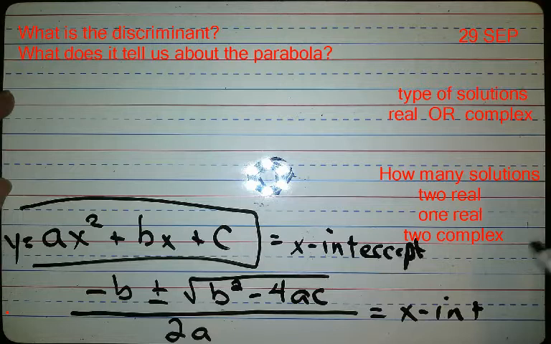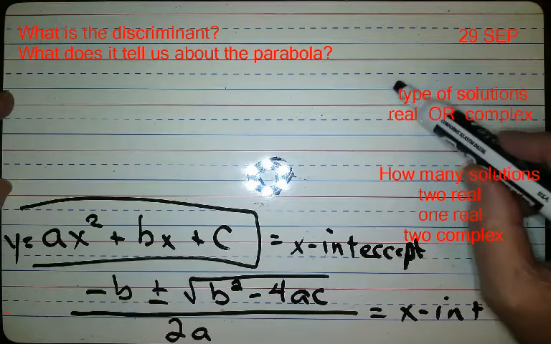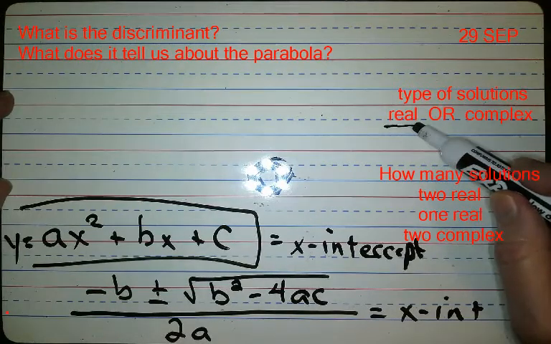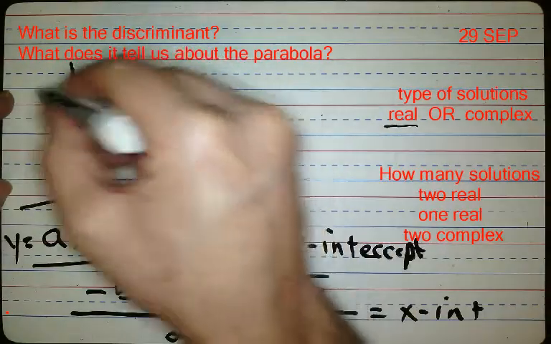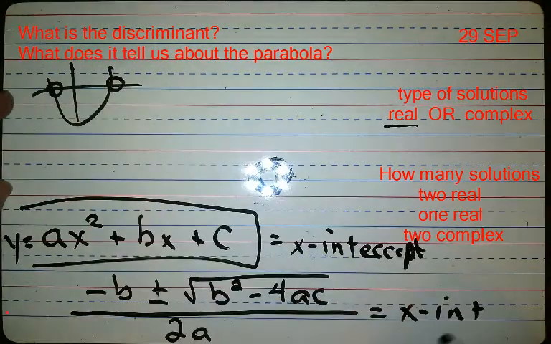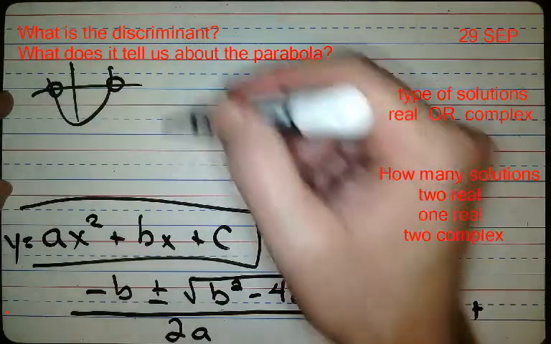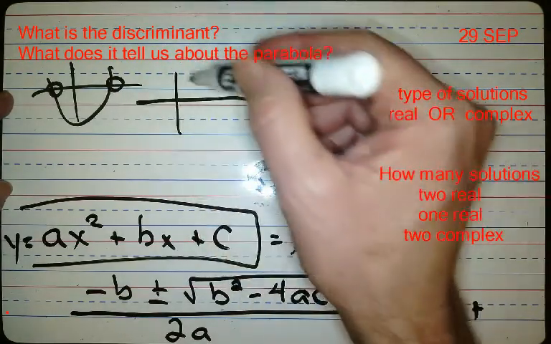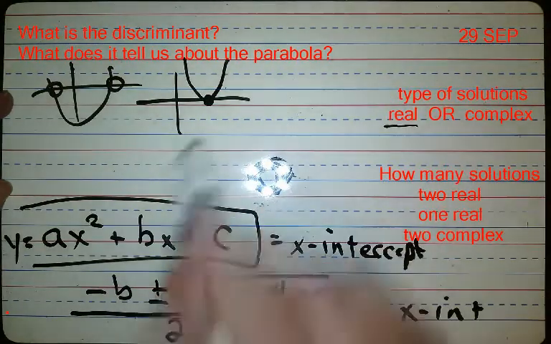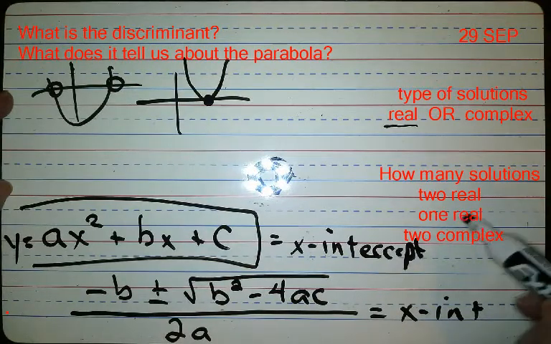But not only does it tell him the x-intercepts, it also tells if there's complex answers. When the answers are real, that means they're x-intercepts, that the parabola crosses the x-axis in 2 places. But sometimes parabolas don't cross in 2 places. Maybe they just come down and kiss the x-axis and there's only one x-intercept. Well, it can find one x-intercept too.